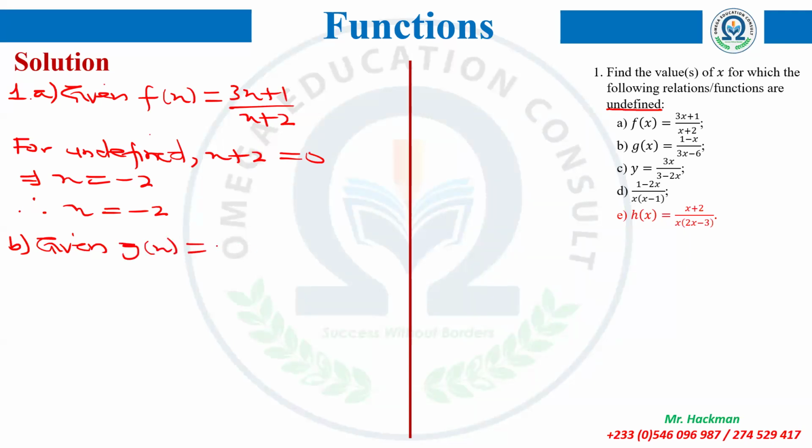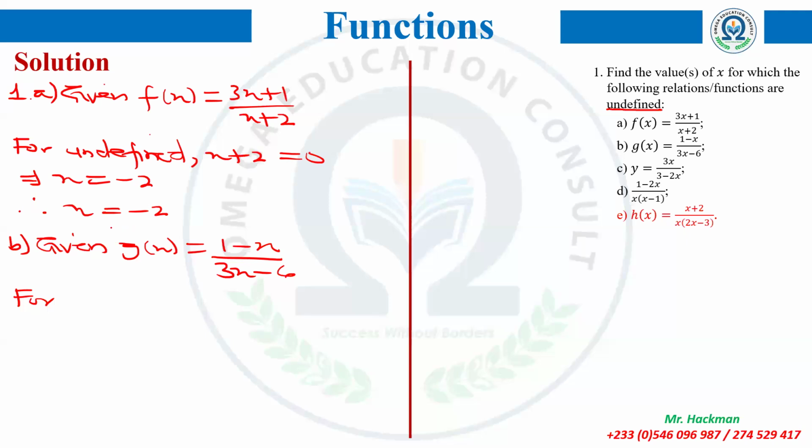is equal to, my professors, I hope you are following. Very good. We thank God. So this is what we have. So don't straight away just come and write something, so that we know exactly what you are doing. Because if I just come and write x plus 2 is equal to 0, can't you see that there is a missing link there? You wouldn't know why x plus 2 is equal to 0. But if you precede it by writing "for undefined x plus", then it is very clear now. So the person who takes it is able to relate.